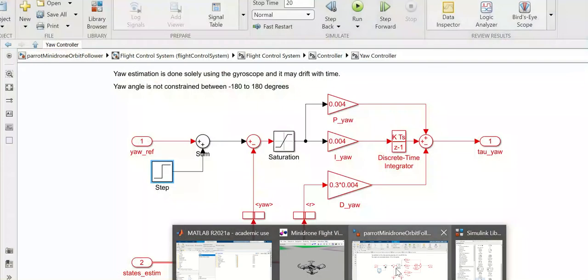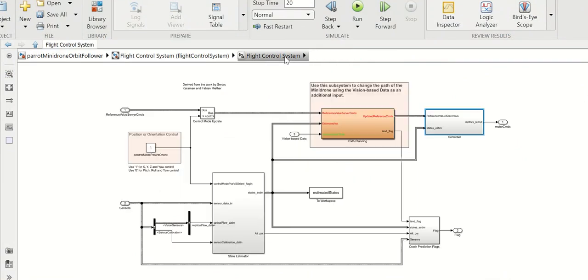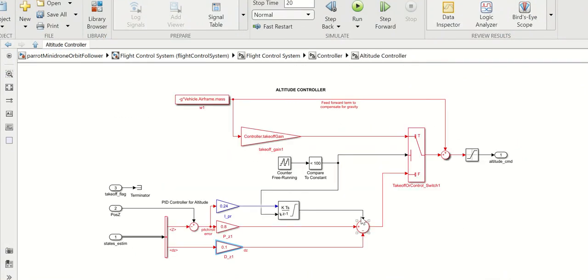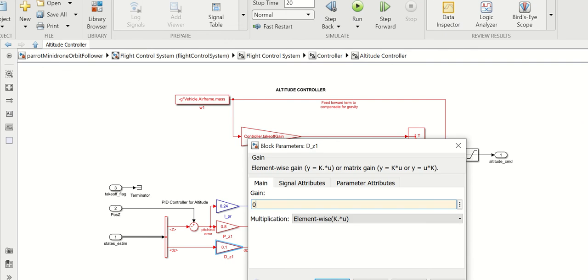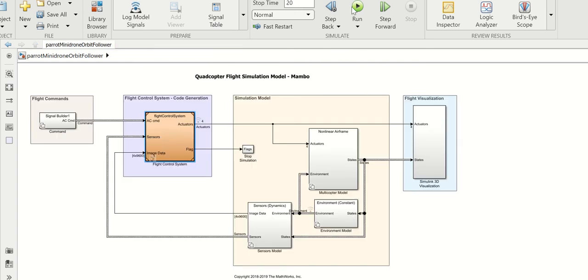Let's just go back to the, it's not very good, it's quite lightly damped, this one. So we'll go back to the controller here, go to this one, and we'll put this back up to 0.5, just to make it nice and damped. So we've got the damped height control, and we've got a yaw control coming in now. So go back to there, click now on run, and it runs the simulation.